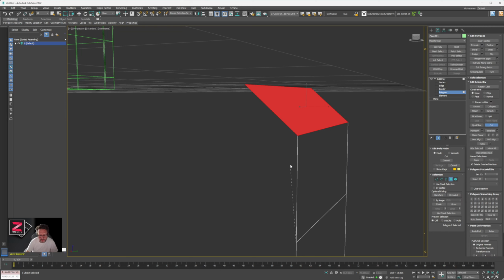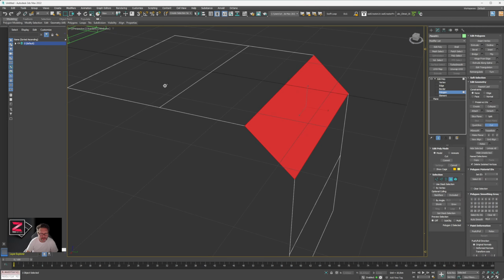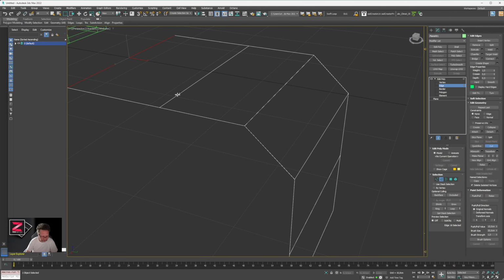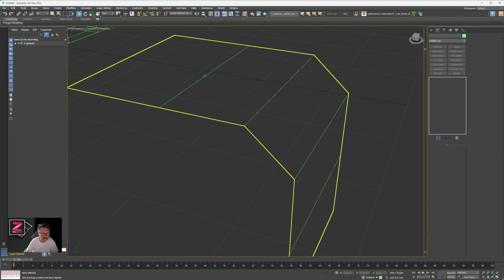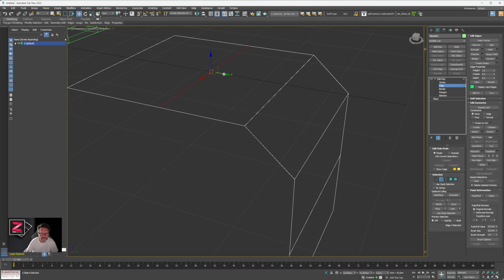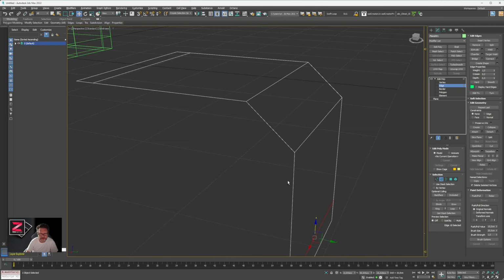So it's going to go around here. So if your edges are too far away from each other, let's say this edge is far away and this one is far away from the curvature.